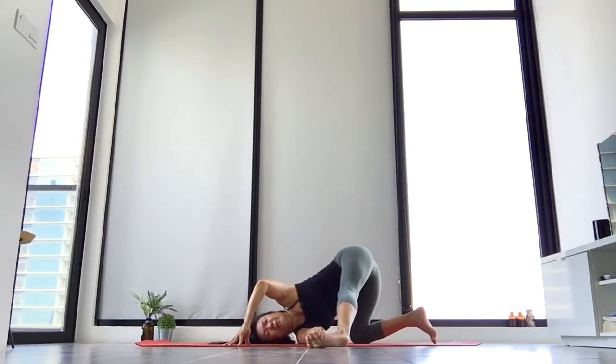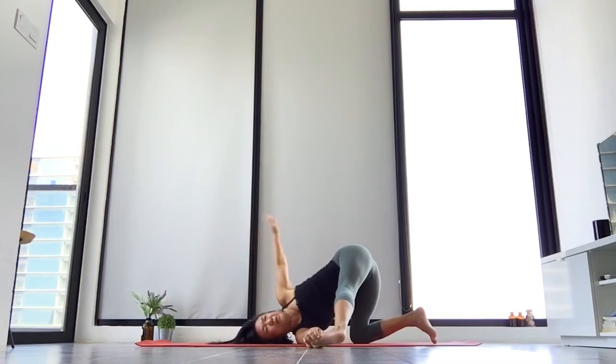foot, catch hold of the edge of your foot, and then if you have the balance, reach the arms forwards, arms up, or bring it around your thigh. Continue to maintain a sense of length in your spine, and there should be no pressure in your neck. If not, please go back to the variation before this.